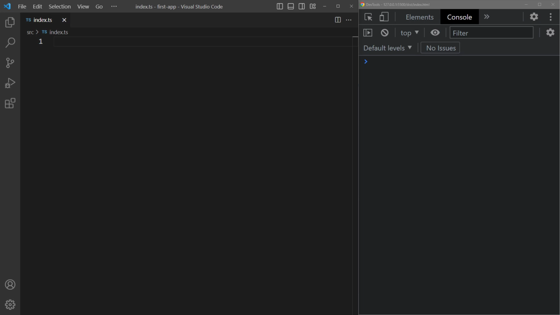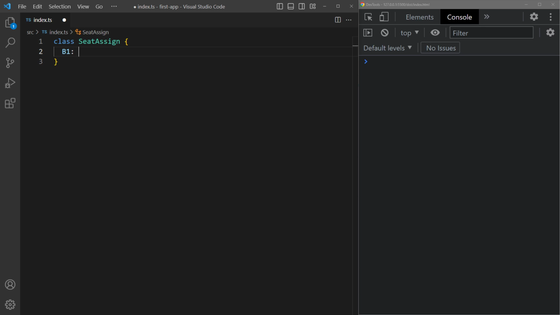Index signatures allow us to type objects with an unknown structure, but where we know the types of the keys and values. Let's say we have a ticketing application that allows users to book seats at a cinema. The seats are numbered A1 through 10, and goes further up the alphabet to G, also 1 through 10. The tickets themselves are numbered with some sort of unique number. So we know that the seat numbers should be strings, and the tickets should be numbers.